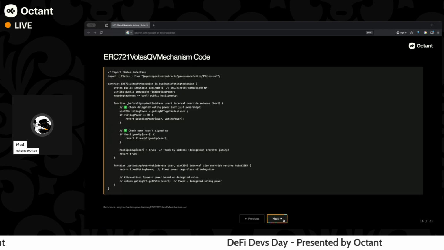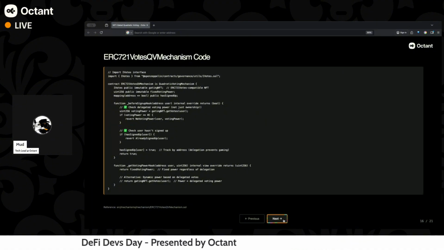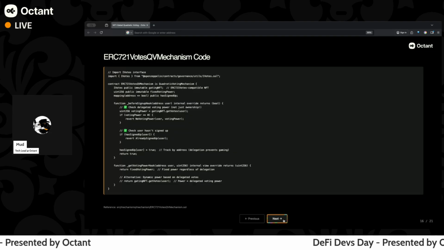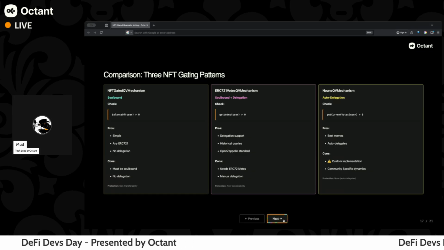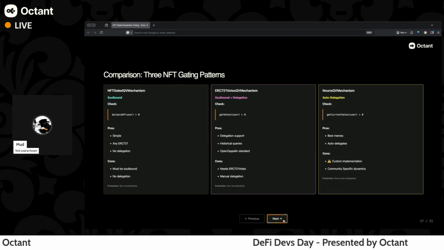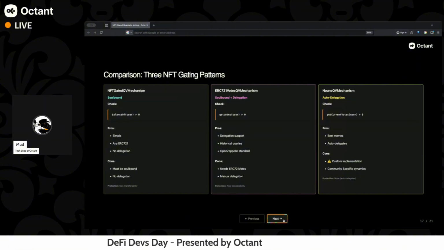So as you can see, the implementation is really simple. This is essentially the full contract, and everything else is pipe work and getting it deployed, as Austin just showed us. That in itself is not super easy either, but the actual amount of code that you have to write in Solidity in order to get this up and running is very minimal.